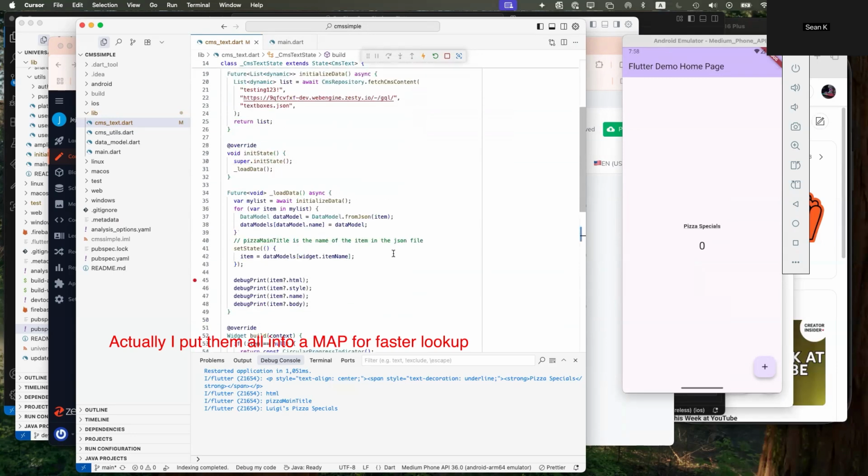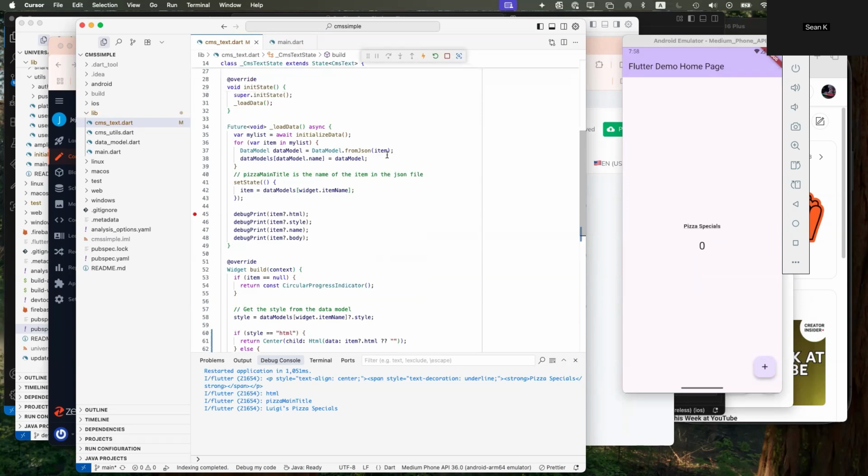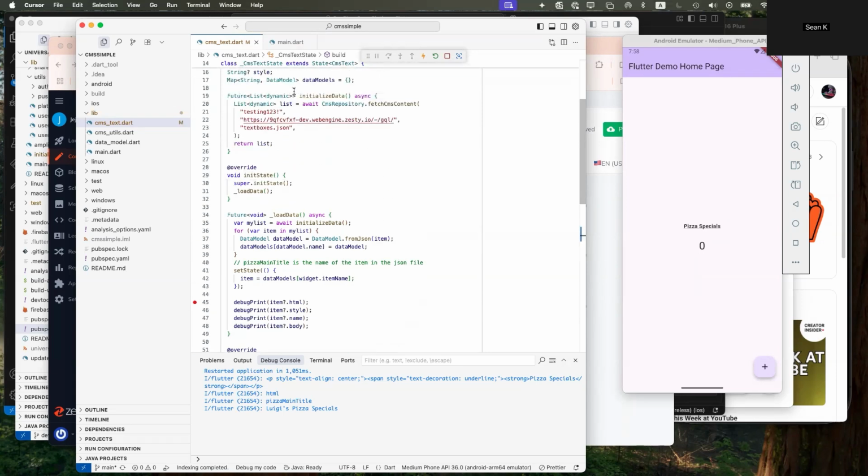And there's a lot of optimization that you can do in here. For example, you might want to cache the content on the mobile device, or you might want to put in default content, so that if the remote site is not accessible, you have some sort of default content to be shown. And this can be applied to other things besides text.